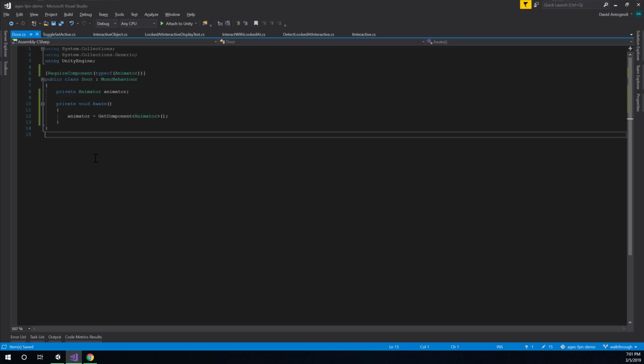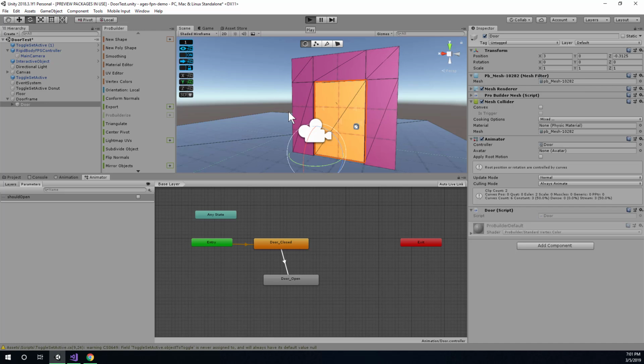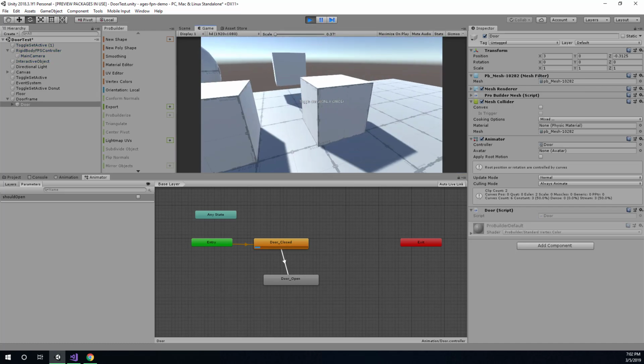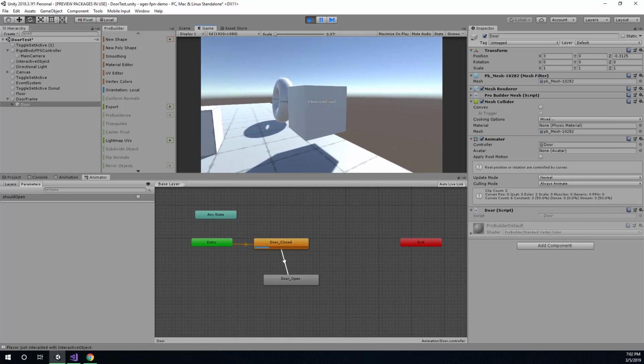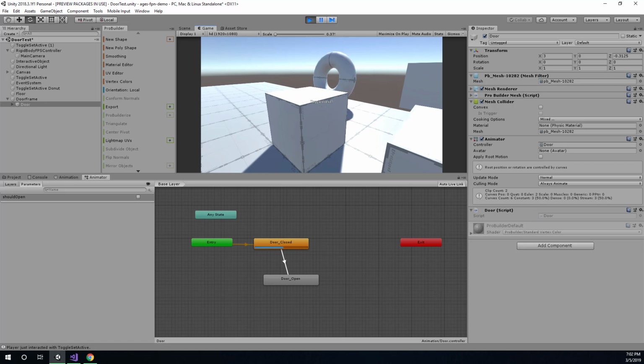All right. So now, when do we want to actually do something with this animator? Well, it should be when the player walks up to it and clicks it. Remember, if we run our game, we have these interactive objects, right? Like this one's playing a sound, these are toggling things, right?